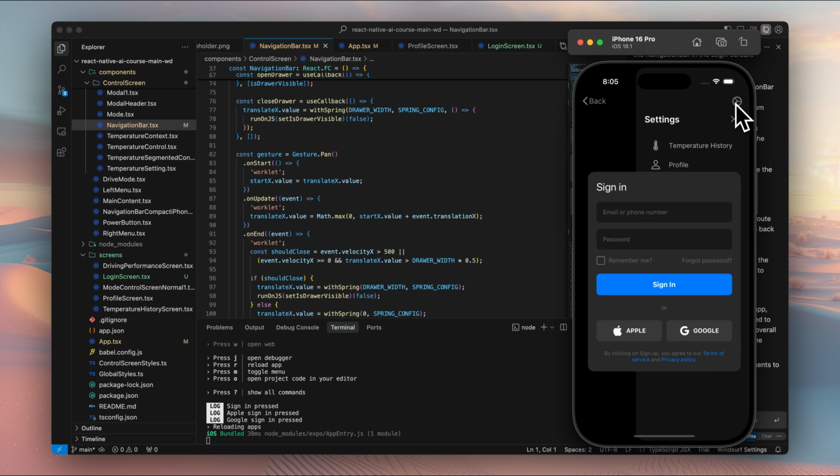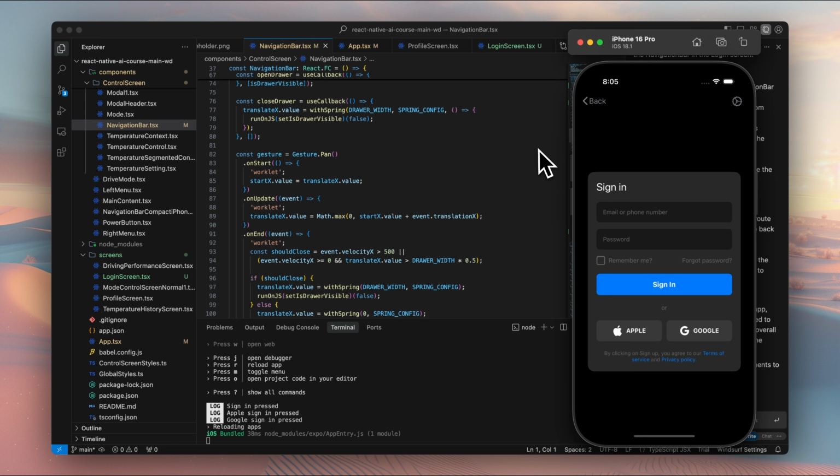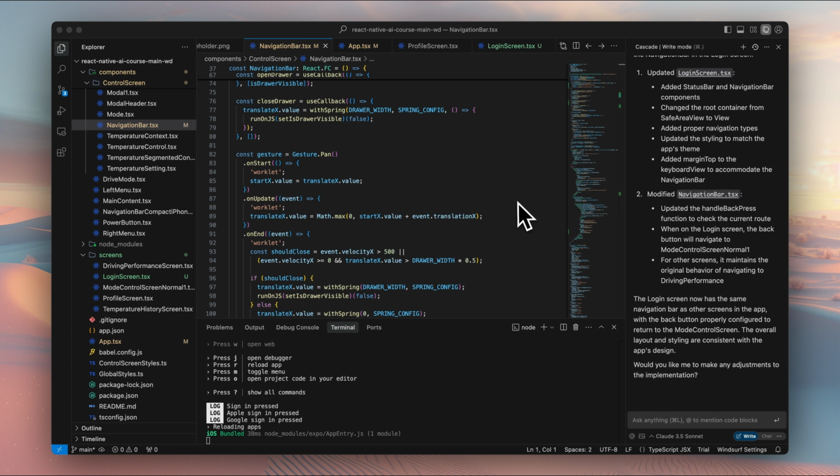Here, we see the menu is working, but it is showing behind the login card. This issue is a layering problem, where the z-index or stacking order of the elements causes the menu to render behind the login card. While the functionality of the menu is intact, the visual issue prevents users from interacting with it as intended. These small quirks are common in UI development, especially when introducing new components or modifying existing layouts.